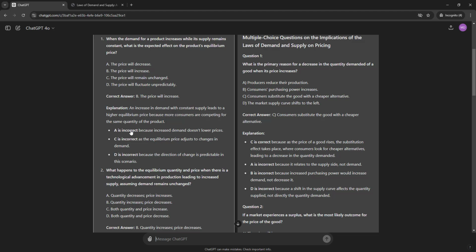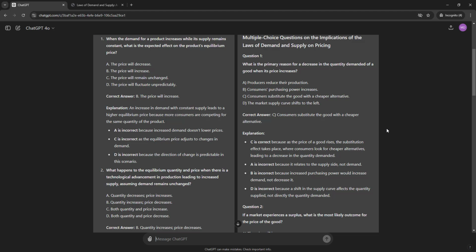So if that is important for you, then that's an additional benefit here. But if you just wanted the question and the answers with the explanation of the correct answer, you have that as well. So that's how you use ChatGPT to quickly and effectively generate questions. Just to reiterate the process, you need a very good prompt. I'm going to put the prompt in the description. And then once you've generated the question, you need to do some post-processing.